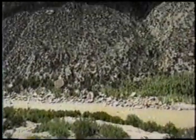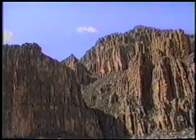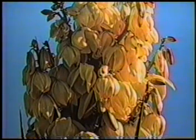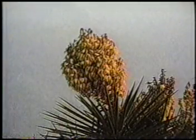Across the river from the rapid is Dagger Mountain, so named for the splendid growth of giant yucca or Spanish daggers on its summit. This large yucca blooms in early spring, from late March through April, and every 2 or 3 years following wet winters and springs. The flower head can weigh up to 80 pounds and grow to 5 feet in length. Mature plants can reach a height of 15 to 20 feet.